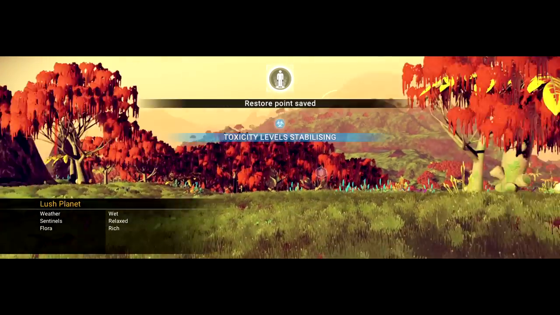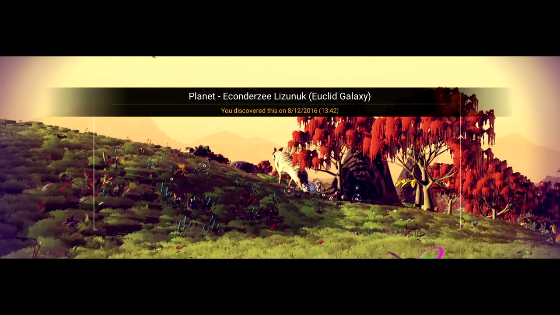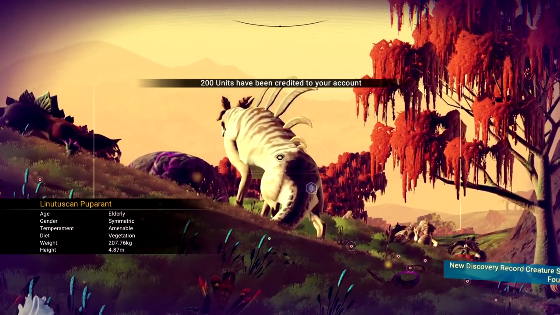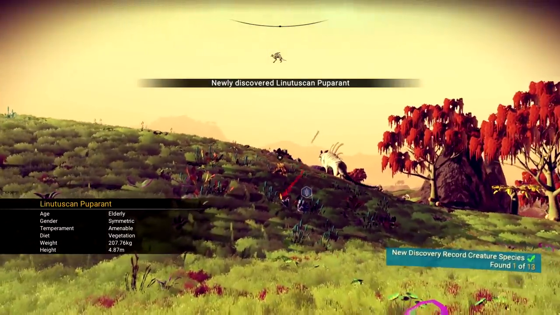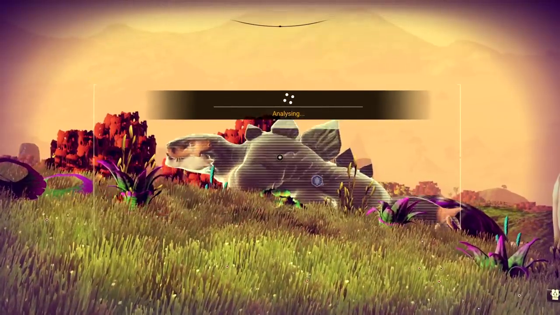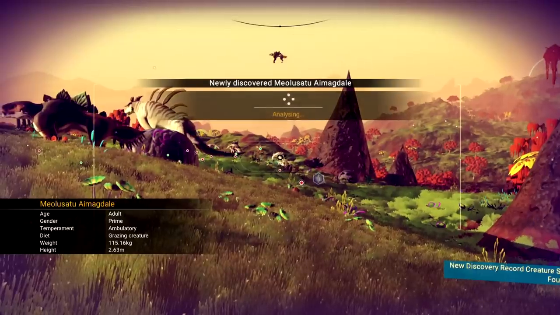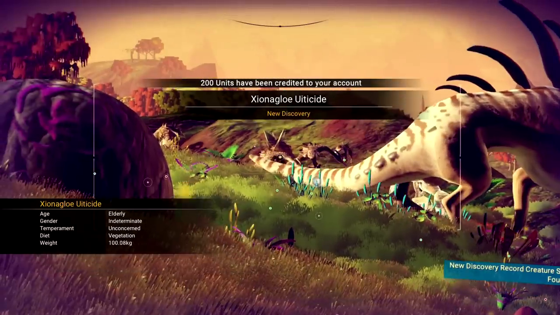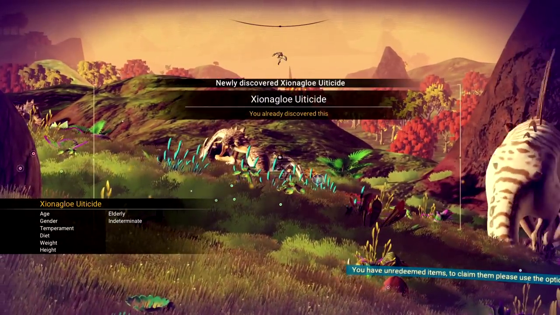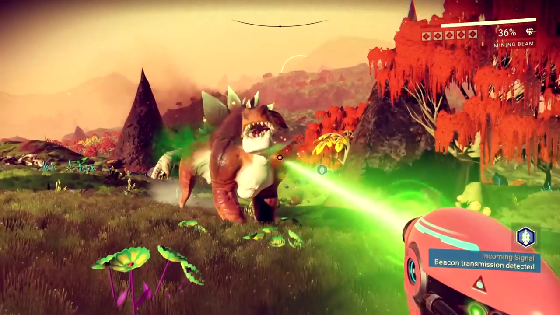Lush planet. Now what is that? And is it friendly? What is that? That's like a fucking stegosaurus. It's like a T-Rex stegosaurus. Look at that thing. What is that? That looks like an insect T-Rex. This place is crazy. Let's kill this thing. Fuck you, dinosaur bastard.